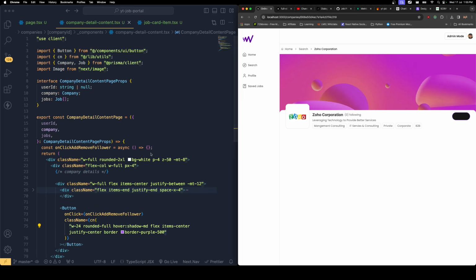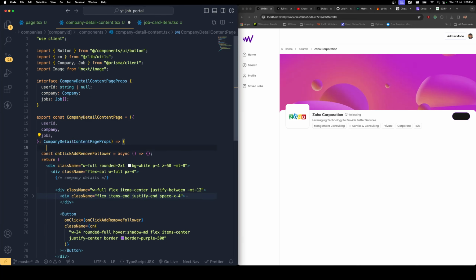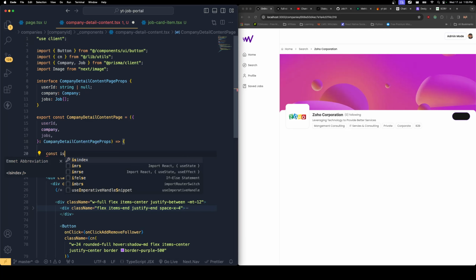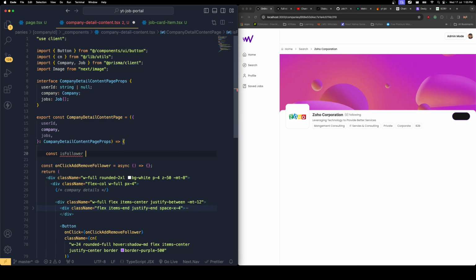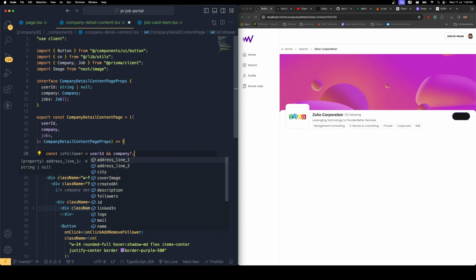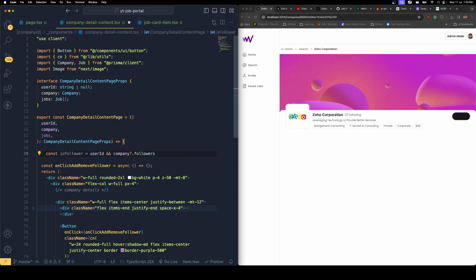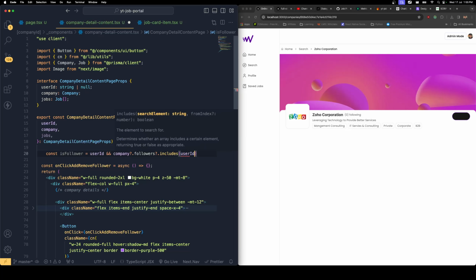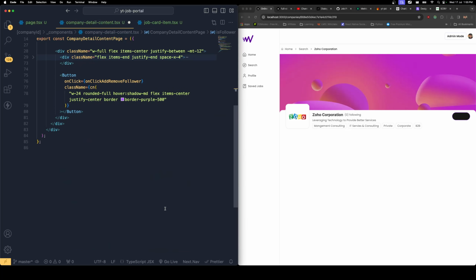So right after here, I'm going to say const is follower is equals to, I need to have the user ID. If I have the user ID, then I need to compare it with the company.followers list. In the followers, I need to make sure that includes this specific user ID. If it does, he's the follower.